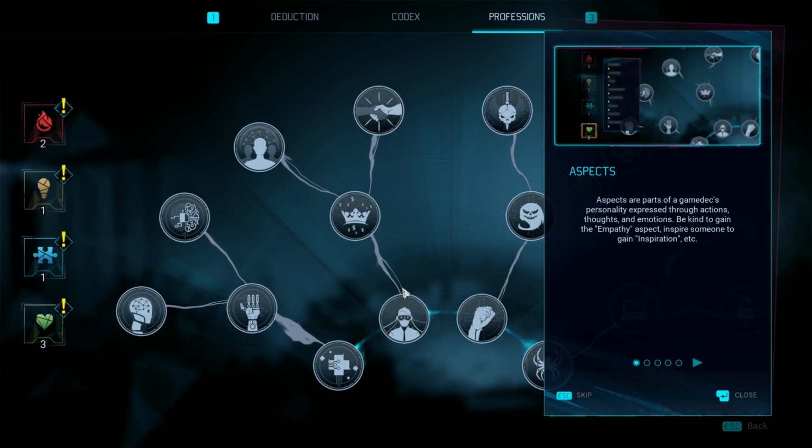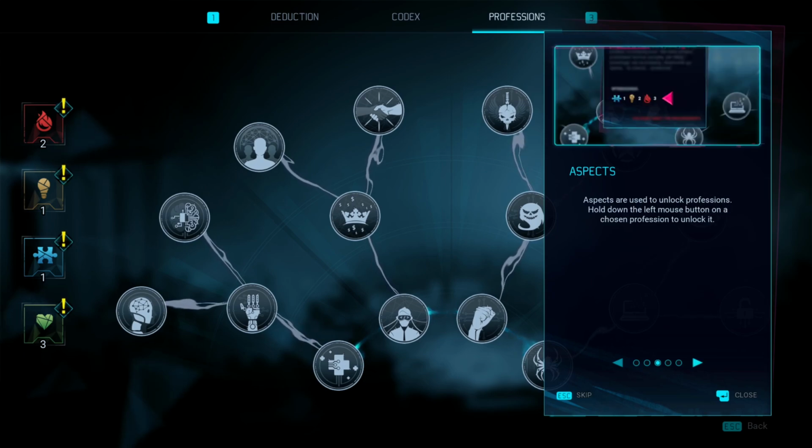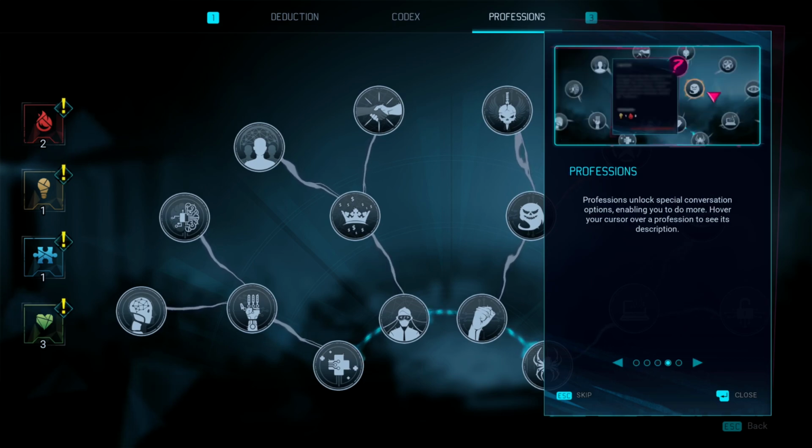Professions. Okay, so do I get to... Was I choosing my profession based on my... Okay. Aspects are part of Gamedec's personality expressed through actions, thoughts, emotions. Be kind to gain empathy. The empathy aspect. Okay, that was empathy, so that's good. Aspects are grouped into four personality types: decisive red, analytical blue, creative yellow, sociable green. Aspects are used to unlock professions. Hold down the left mouse button to unlock a chosen profession. Professions unlock special conversation options.